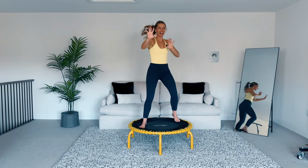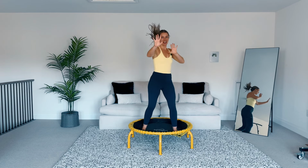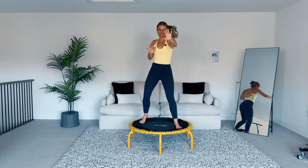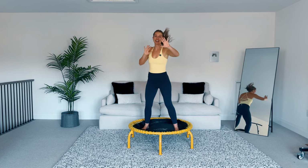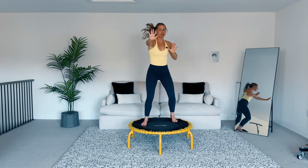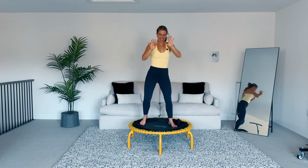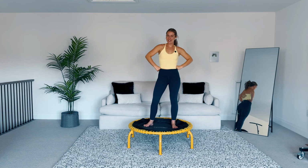Add the arms. And just keep it going to the end of the song. Get some shoulder action. And if you have any questions, let me know. Reach out, send me a message. I'm happy to help. I know starting something new, there can be so many things. So reach out. I'm here for you. Breathe. Ooh, so good.